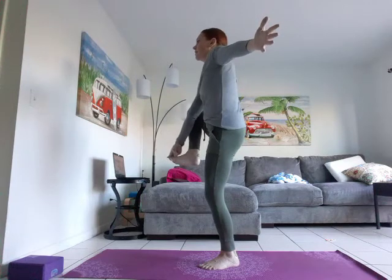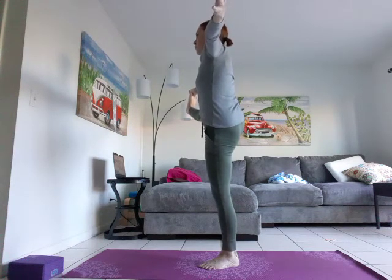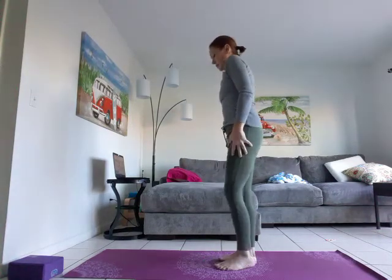Bend through that leg, and let's bring it out to the left side. 3 full breaths, keeping your focus on one spot. And gently release. Shake it out.